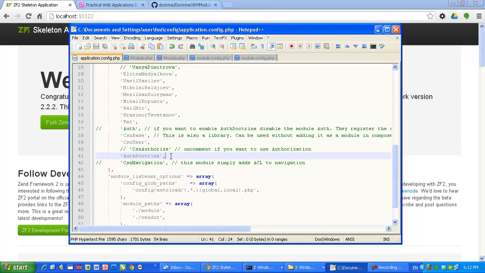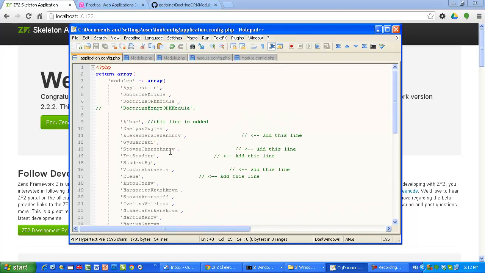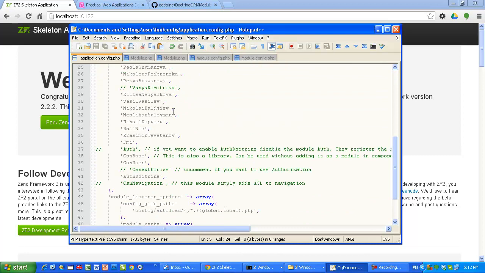So this is the prerequisite. You have to have Doctrine ORM module installed already. I'm not gonna show how to integrate Doctrine 2 in Zend Framework 2. It's done already by Marco Pivetta in his Doctrine ORM module and Doctrine module, of course. Okay, so let's continue further now.